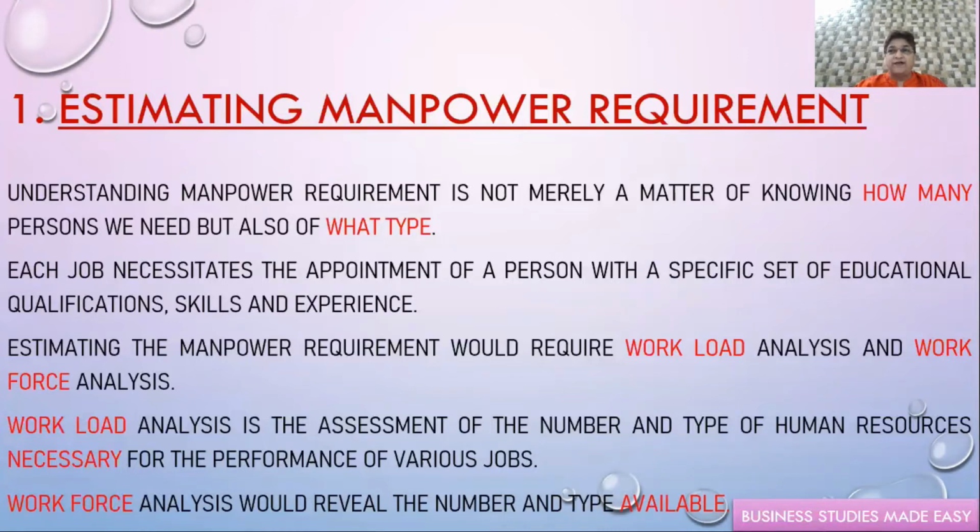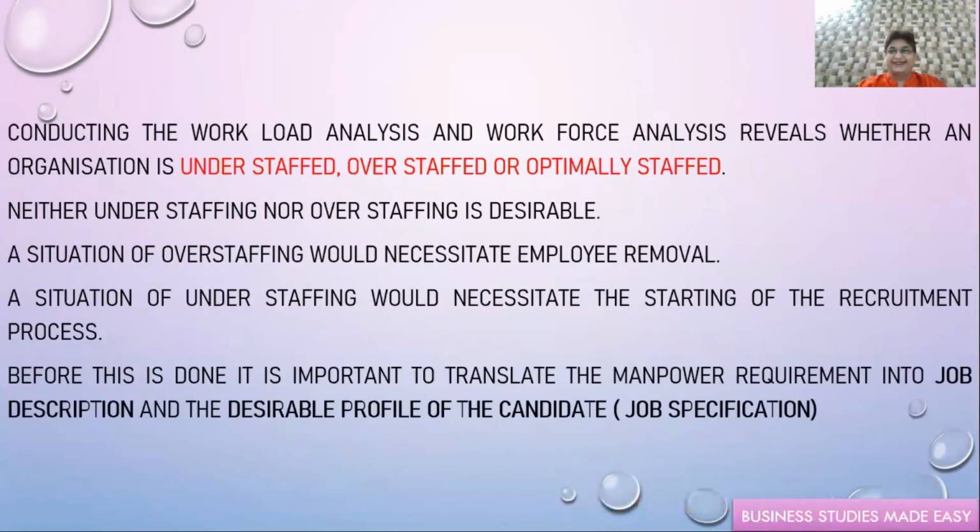Like for example, you already have a plant where you are putting up. Now you want to set up another plant in a neighboring city. So some of these workers want to go from here there. Suppose you've got 50 workers here, 5 of them want to go there. Plus you're using new machinery, so the number of workers required are less. So if you have 50 workers here, it doesn't mean that in the new plant you will have 50 workers. 5 already going from here and 5 less are required. So the number required will be much less than what is required here. So you have to see how many are necessary and how many are available to make an estimate of manpower requirement. And it's not just this, there's more to it.